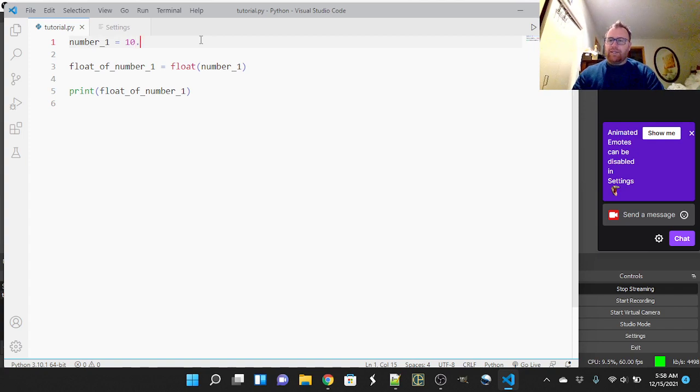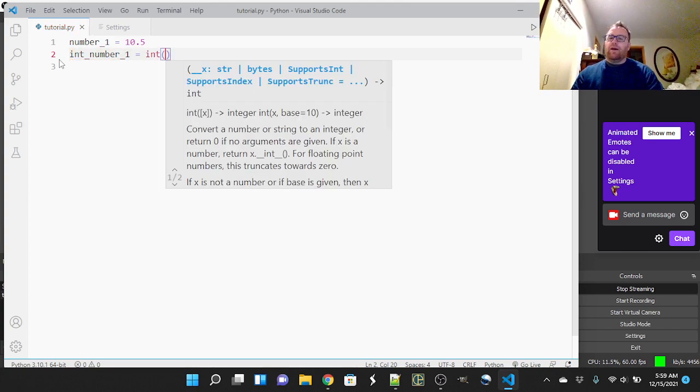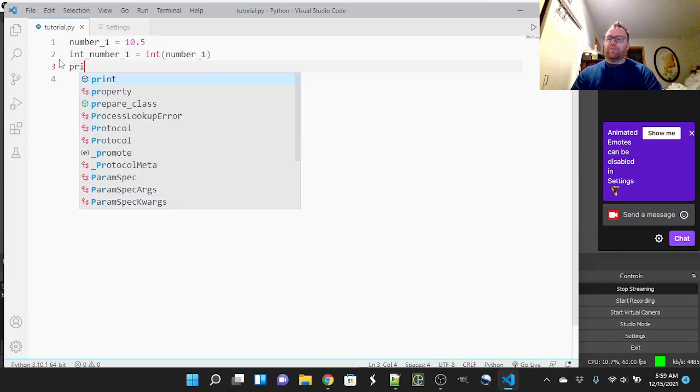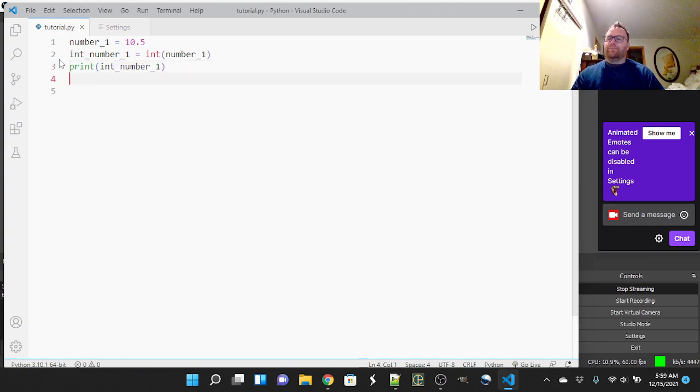Likewise, let's put 10.5 here. Actually, let me now say int number 1 equals int number 1. Let's print int number 1. If we do this, it's giving me a weird error where I have to go back.